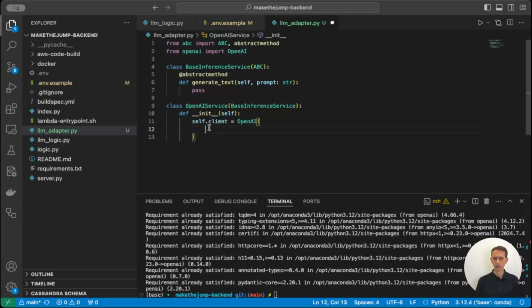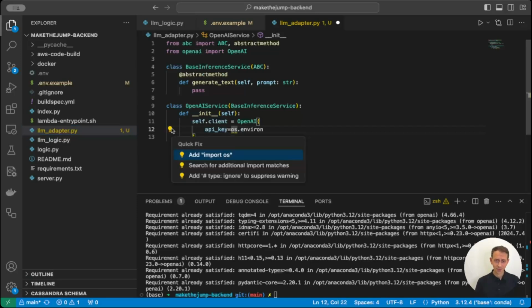Then we've got this OpenAI thing here. And if you went ahead and followed the links earlier in the description and you got an API key for OpenAI, then you can now put that in here. So we're going to grab from os.environ, and we need to also import the os module. I memorized all my shortcuts, but I need to find the one I want right here.